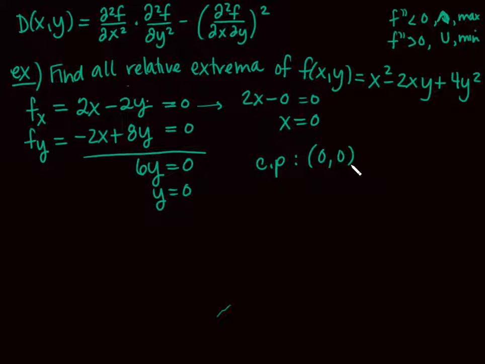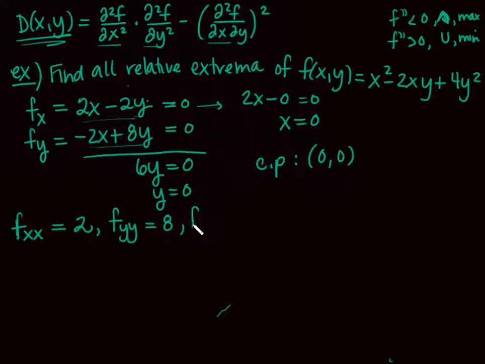And then like the second derivative test said to do, we are going to take this point and plug it into that new function. To be able to plug it into this new function, I need to find these guys first. So I'm going to find f sub xx. That means I go up to this function and take the derivative with respect to x, which would be 2. Then I'm going to find f sub yy. The derivative of this function with respect to y is 8. And then finally, f sub yx would be to take this function and take the derivative with respect to x. So that would just be negative 2.